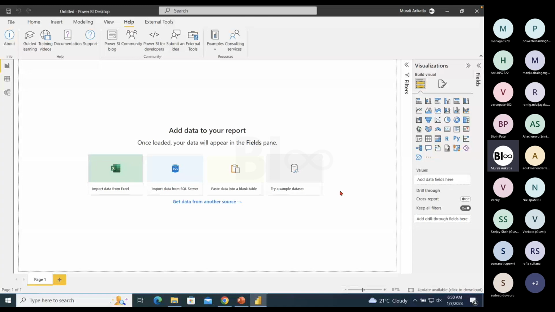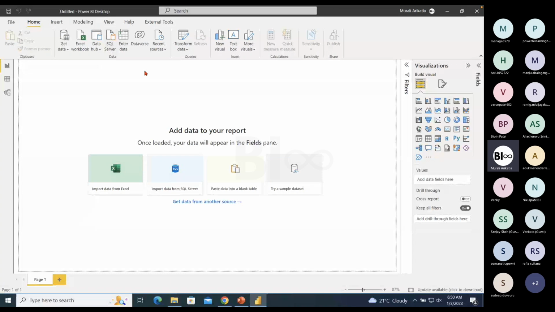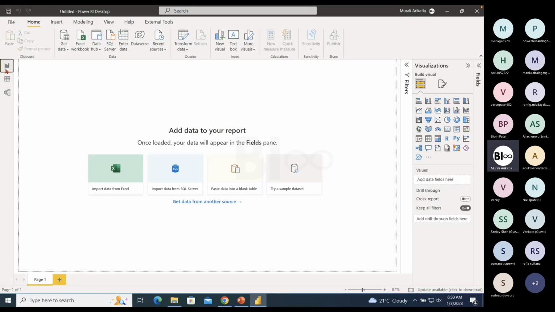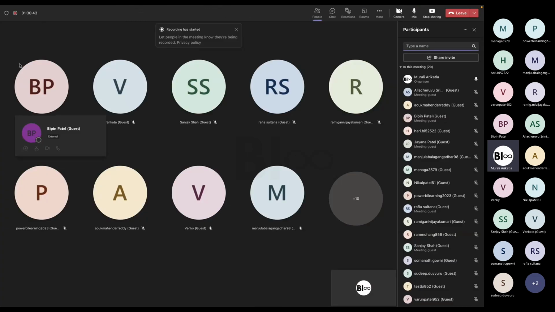So we will start with Power BI Desktop tomorrow. We'll go through these options in great detail, and all the panes available here, and data modeling, in the next sessions. I'll take a few more questions if anyone has any questions about this. We'll start from scratch in Power BI, from the very basics to the level where you can sustain in real time, with more scenarios and more examples from tomorrow. I hope you understand. Still, if you don't understand, you can reach out to me on WhatsApp. We will discuss. We can connect as well.